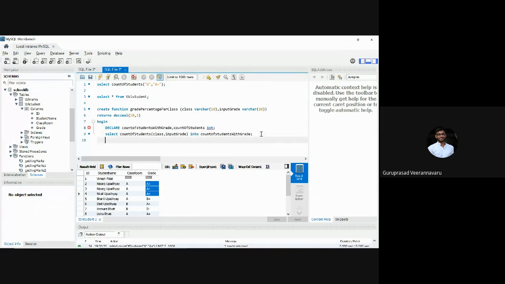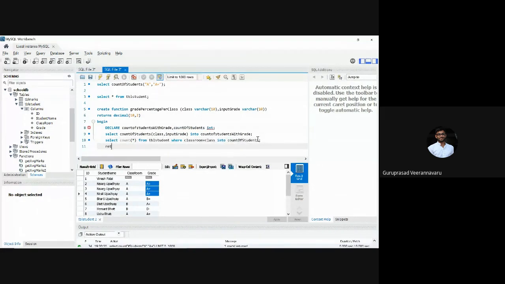So now what I'll do, I'll also do select count star from same table, that is TBL student, where classroom is equal to class into count of students.